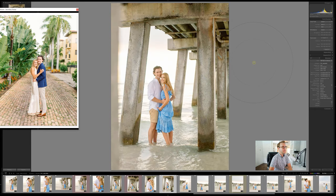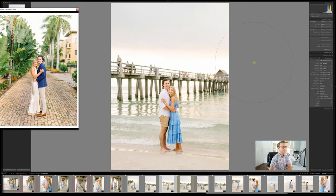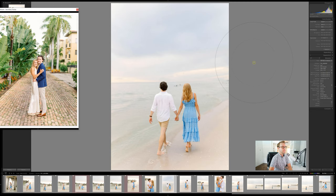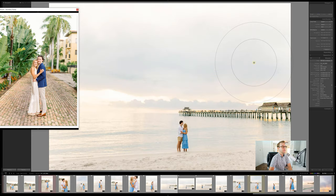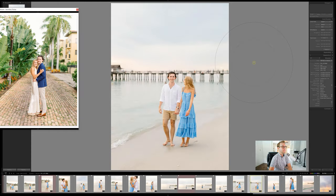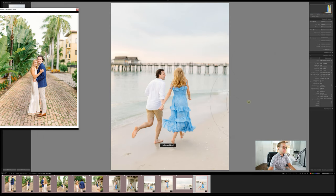Same thing on a wedding day. I'll just go through and make picks to do black and white. It's also a good way to go back and relook at a catalog to make sure everything's looking happy and cohesive. Good. Okay. So I'll take those and then I'll go into my red label.